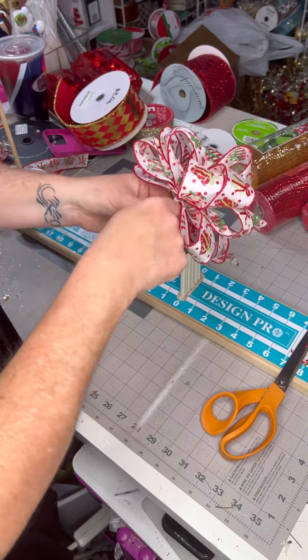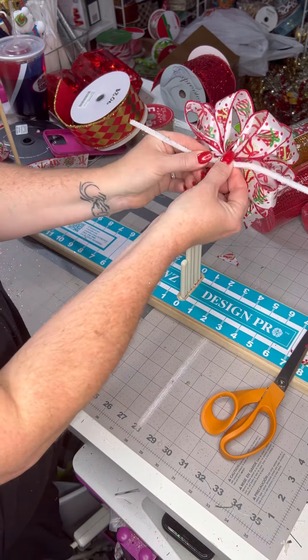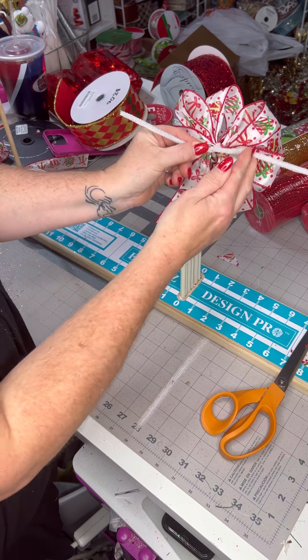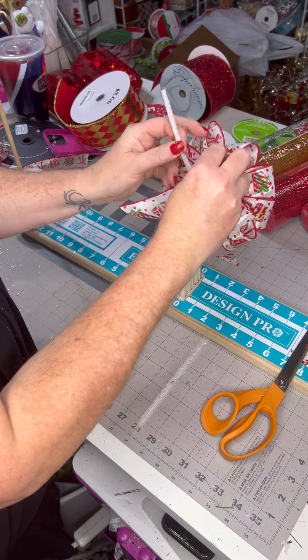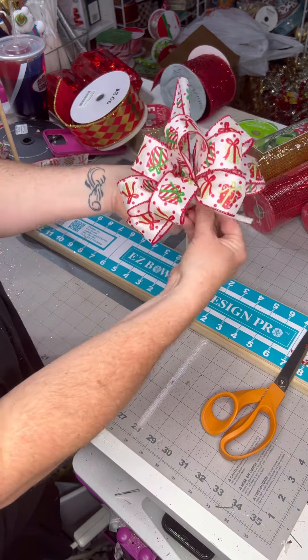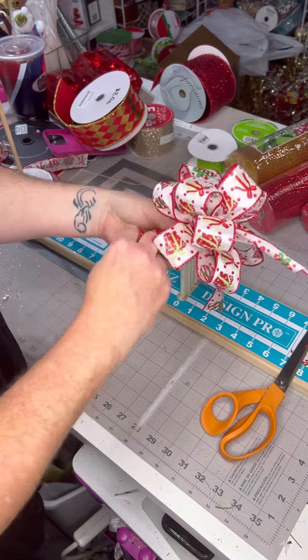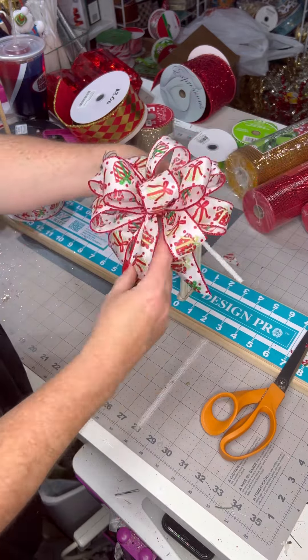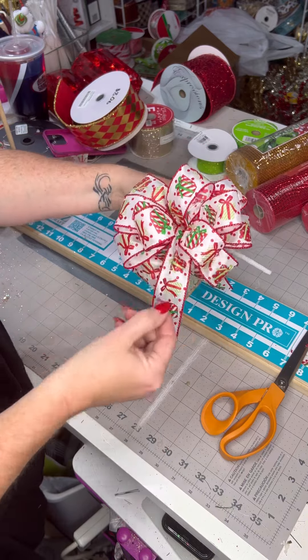Now to attach it to your item, you would just take these and tape the pipe cleaner down directly onto your item and then snip off whatever's left, or you can fold it underneath if you want to keep it where they can reuse it — just fold it like that and tape it under the gift. And then they can use it on a wreath or something else. There you go. I hope you enjoyed this. Have fun wrapping all of your presents and I wish you all a very Merry Christmas.